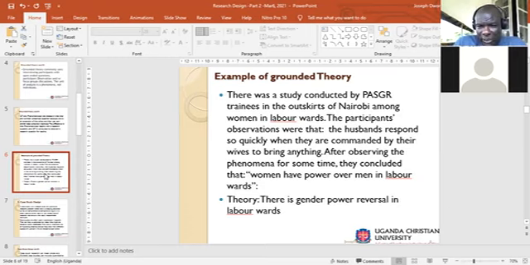But that was an observation, and that is how grounded theories are constructed. You just observe something. After some time, you can be able to theorize about it. This is not pure business, but it is not different from business. You go to any market and you observe how people behave. Over a long time, you can come back and create a theory just from observation.